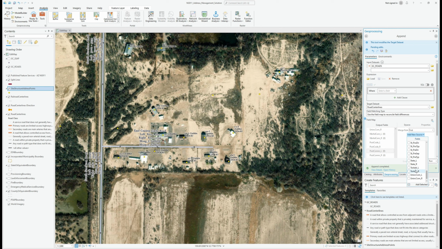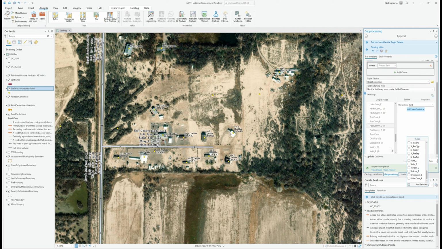Now that we have reviewed all of the output fields and mapped any source fields, we will begin running the append tool.